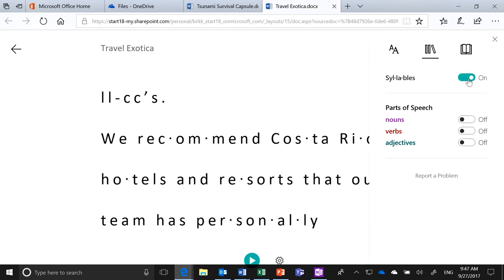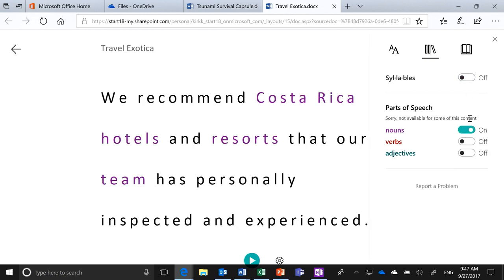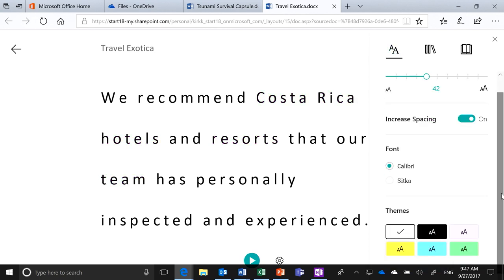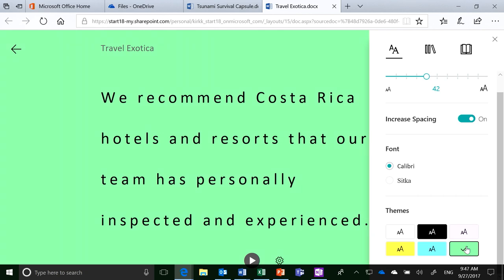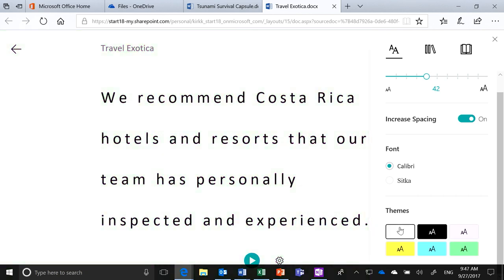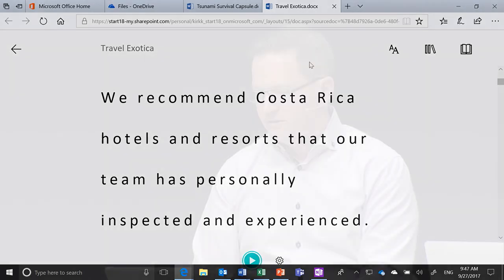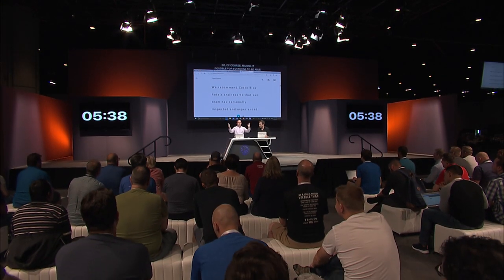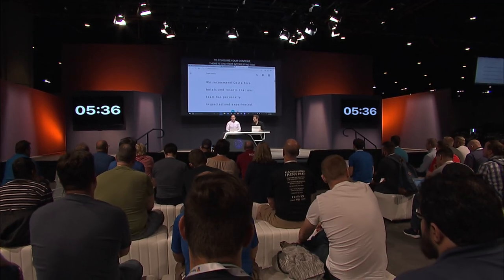So here I can highlight syllables, or I might say I want to change the color of what the nouns are. Or for some with additional vision support that's needed, we can change the background color. So, of course, making it possible for everyone to be able to consume your content. There is another interesting use case, though, and that is in proofing your own stuff. Have you ever noticed when you read your own stuff for proofing, you still miss a lot? But if you engage an additional sense with hearing, you can improve your proofing substantially.